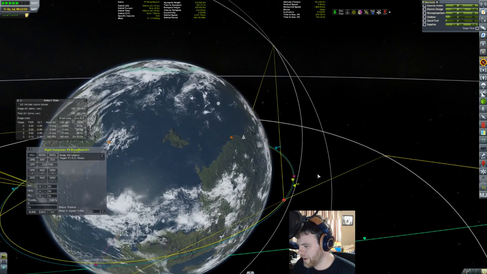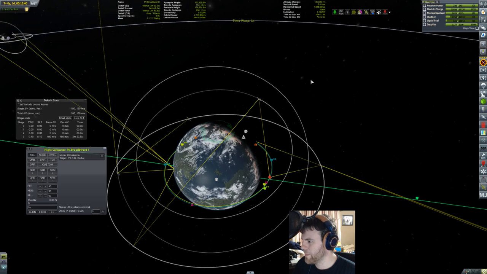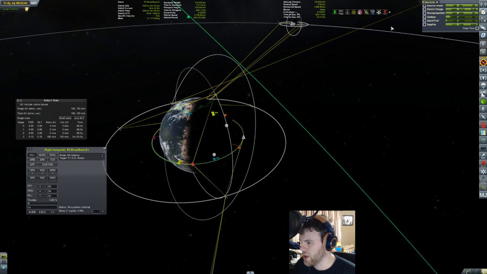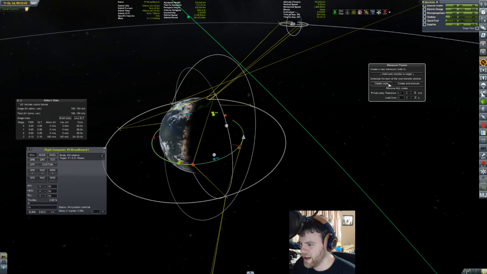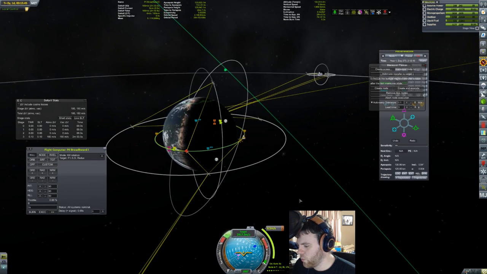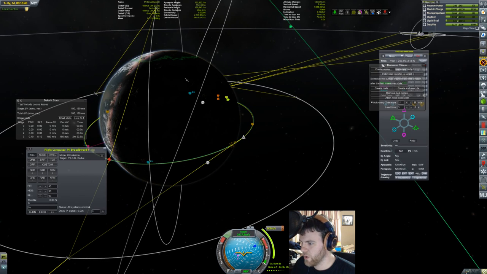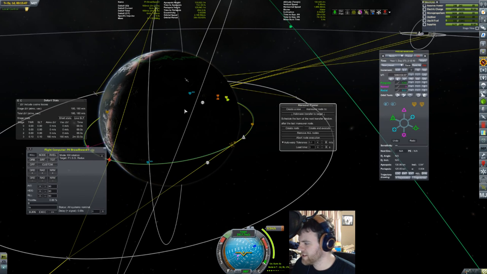Yep. So I want to rendezvous with the station. Now, I could just do this so I don't miss it, because I'd hate to get lost in conversation and miss it. So I'm going to open up MechJeb's Maneuver Planner. I'm going to tell it to create a node and execute. And this should give me, yeah, 1 day, 3 hours, and 17 minutes. Okay, so we'll just let MechJeb execute this maneuver.